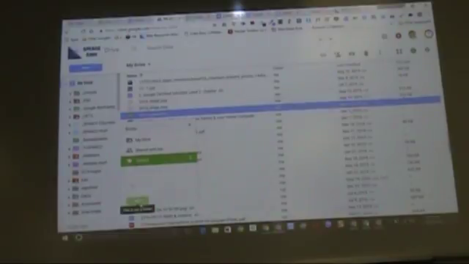And the reason why we can do that is these files don't really exist on your computer. They're just simply pointers to a file up on the cloud somewhere. So all we're doing is like making a second shortcut to a file and putting it in 2 different folders.